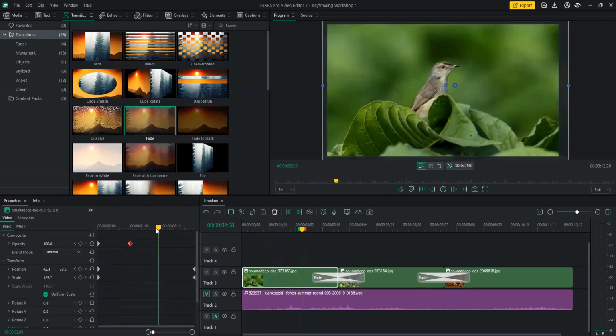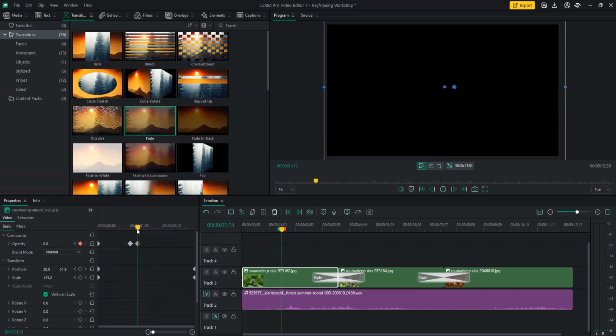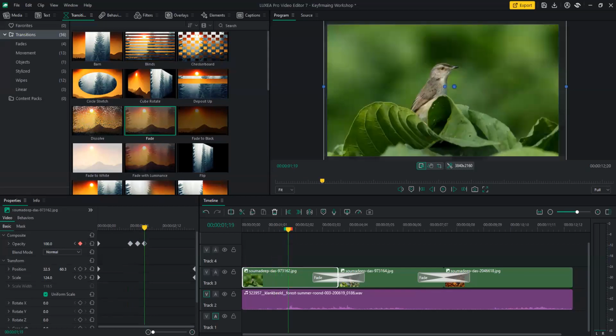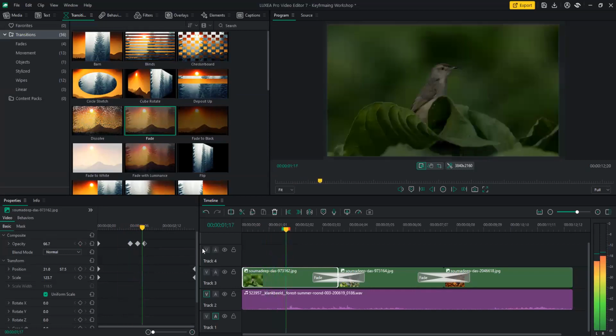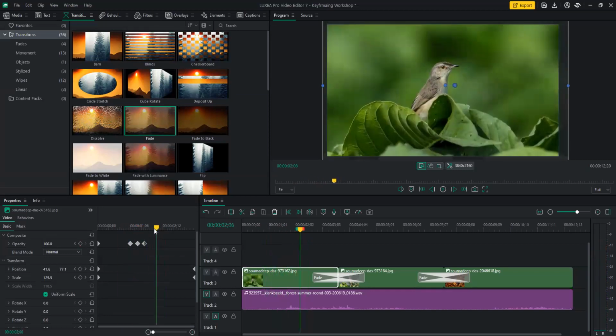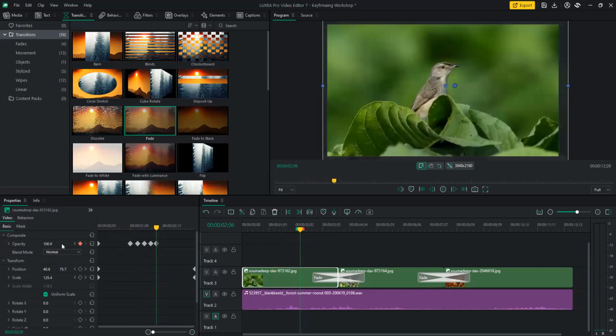But I could change it. I could, for example, bring my opacity to 0 again, and I added a keyframe with my opacity being 0. And then right after, I could bring it back to 100, and it'll be really weird. But maybe the principle is clear. And it did this kind of flickering. I could do it all the times I want. I could bring it back to 0, and I could bring it back to 100. And so I'm playing with time and the values at specific points in my clip.